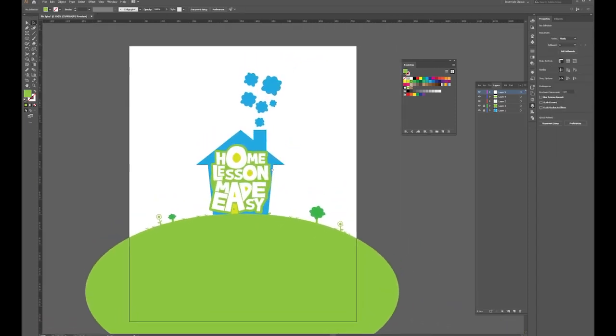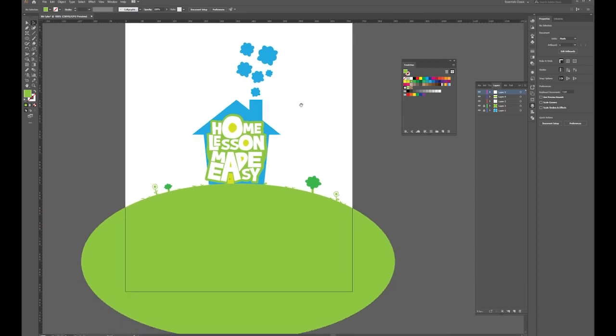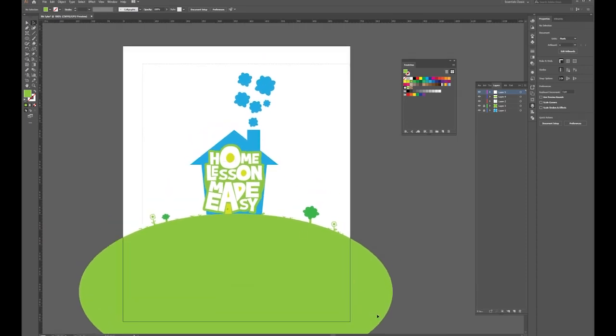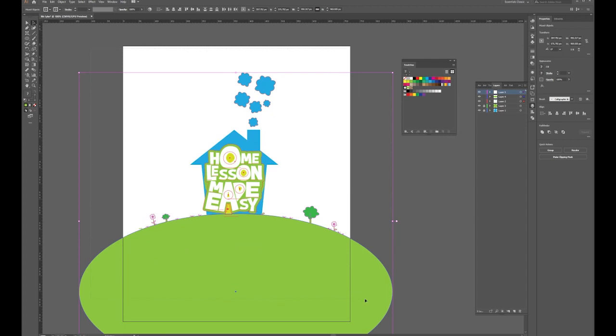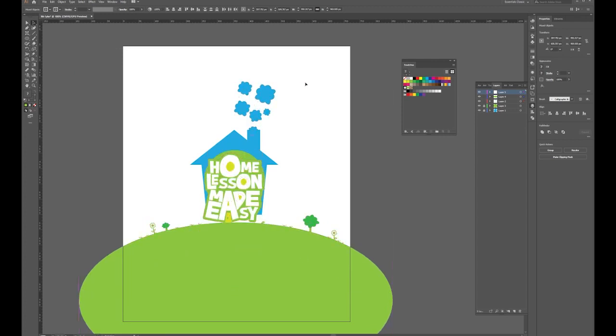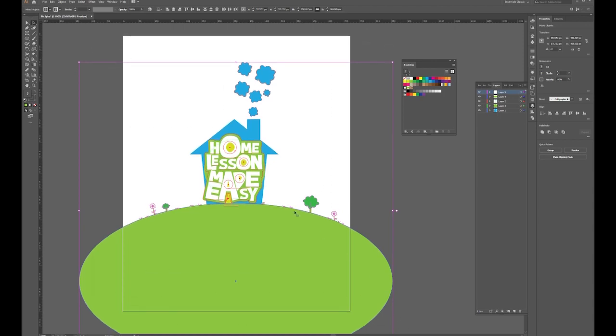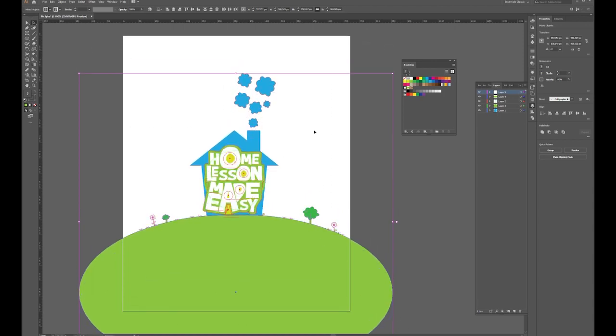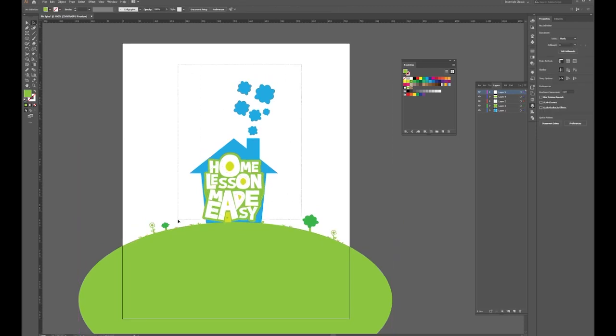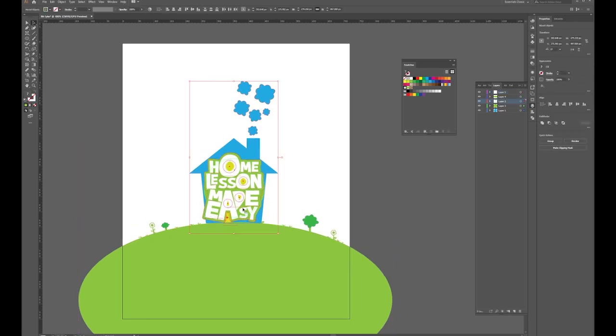All right. So I think we're making progress now, right? So I'm going to move everything down just a little bit. Oops. So I need to uncheck all these layers. So I'm going to select everything. Move them down just a little bit. And for this, I just need to move it down like so.